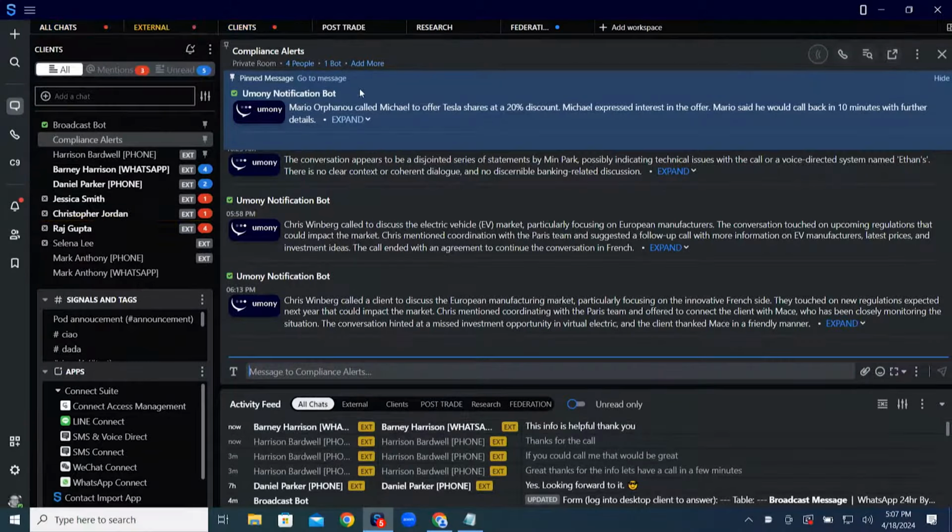As Chris mentioned, we're receiving alerts from Umony in real time via Symphony APIs. Some of these alerts are to indicate that a call has a high risk score or that it addresses a topic that we want to track for business insights, etc. Now, we mentioned that this is a live demo, so while we wait for that call with Harrison to transcribe, let's take a look at some past alerts.